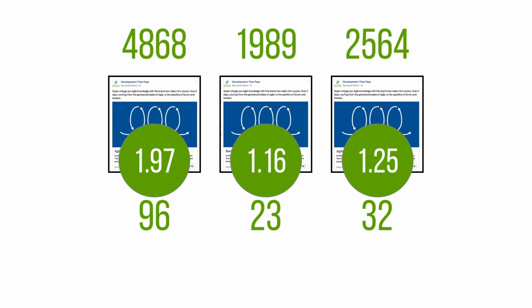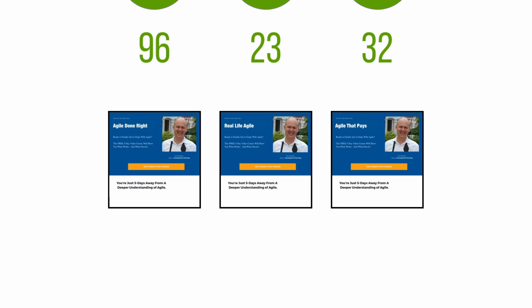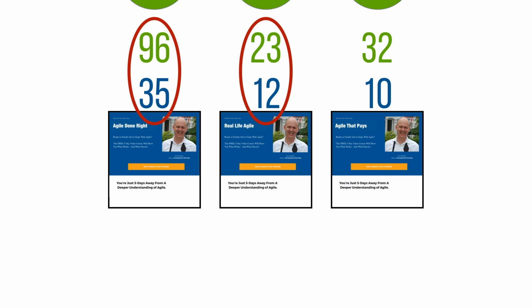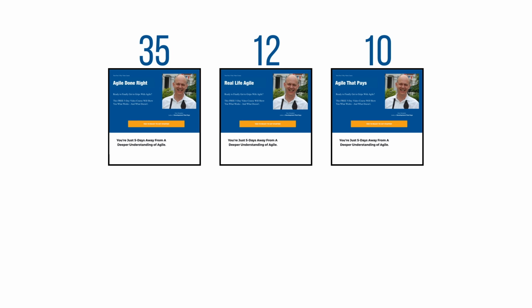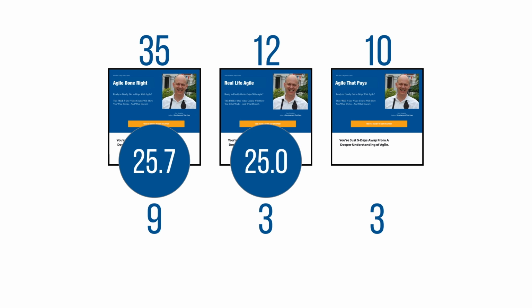That's the ad performance. What about the landing page performance? According to Google, the number of visits to the landing pages were 35, 12, and 10. Which is already a weird result. I'd expected these numbers to be the same. A spot of Googling revealed that a discrepancy between Facebook Analytics data and Google Analytics data is to be expected. But a discrepancy this large? That's kind of strange. As for clicks on the orange buttons, there were 9 clicks, 3 clicks, and 3 clicks, giving click-throughs of 25.7%, 25%, and 30%. Ouch.